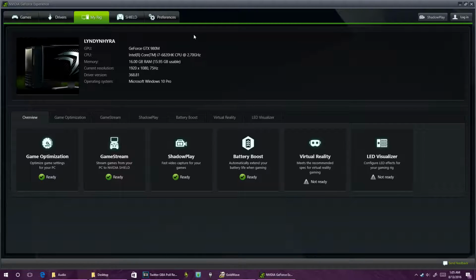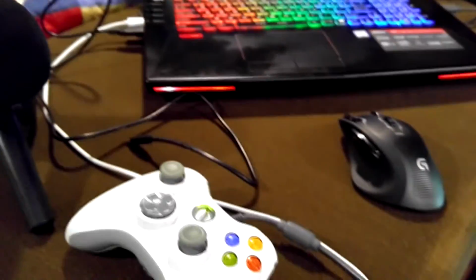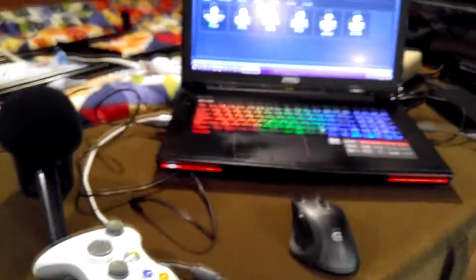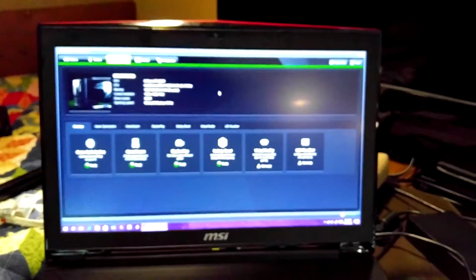So that's what we're doing here, and we're going to be using this controller. It's an Xbox 360 controller, wired. It's the best, because it doesn't require batteries, and it's amazing. So without further ado, let's switch on into Game Boy Advance mode and play some games.